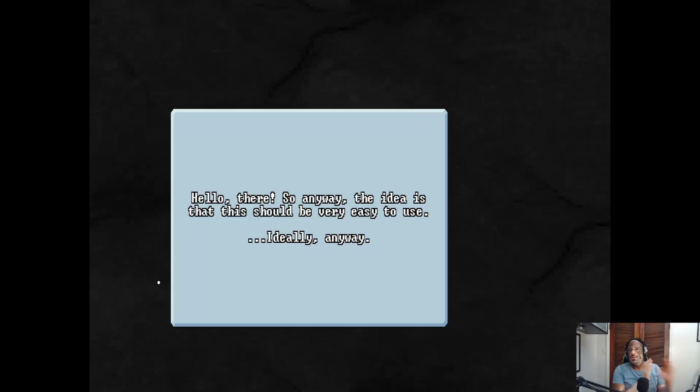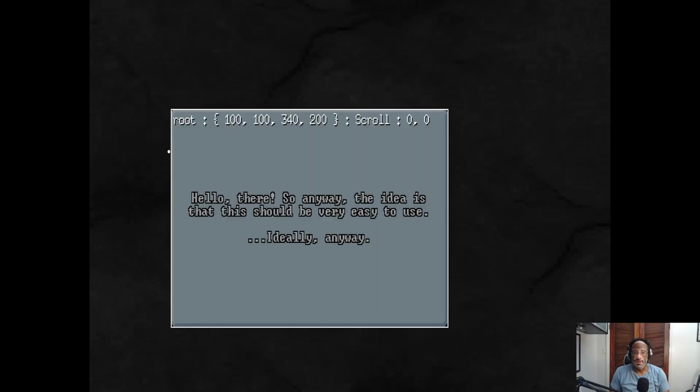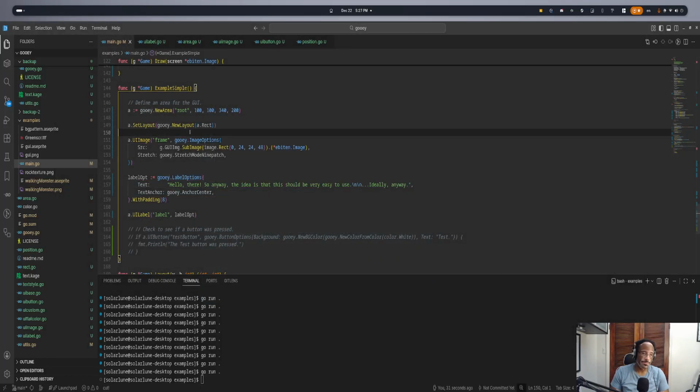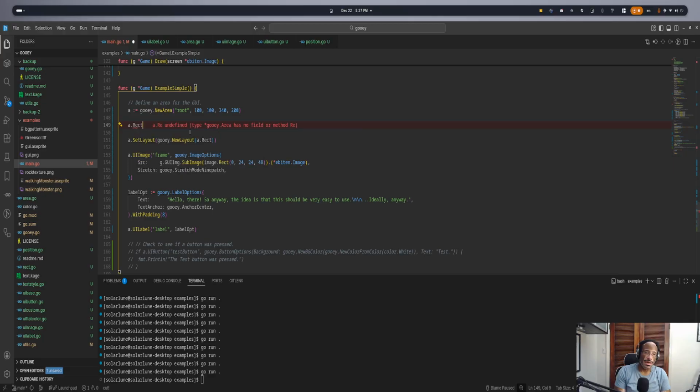Maybe we want a region just for this text box, let's say on the left hand side, and then we want something on the right hand side for other UI elements. Well, what we can do is take the rectangle of the area and just split it and say we want 30% of it on the left side.